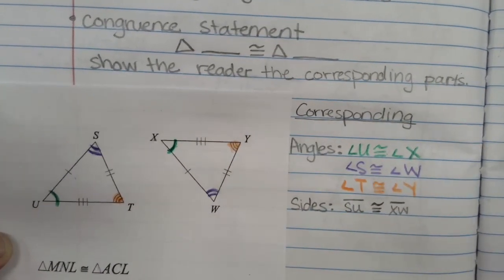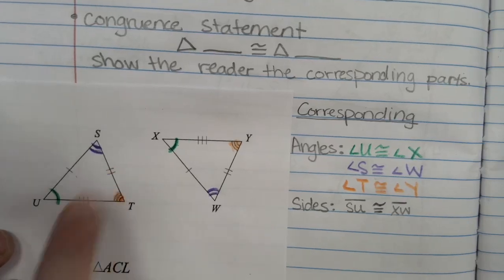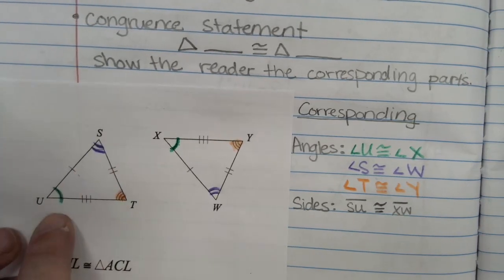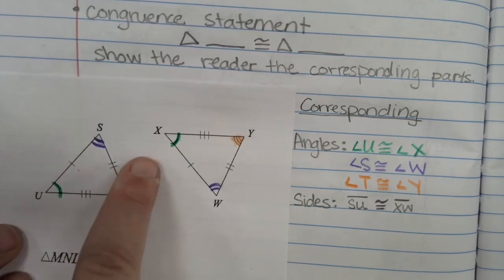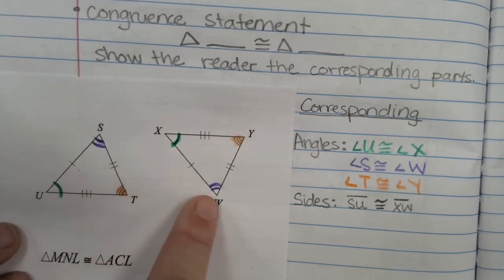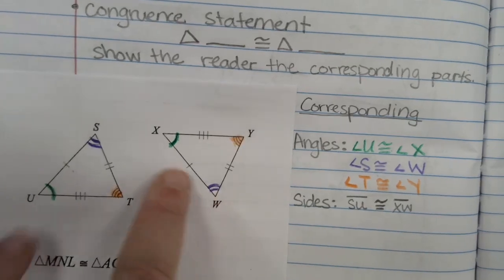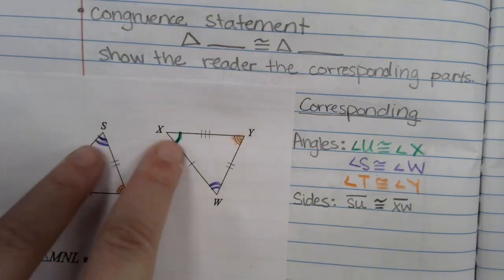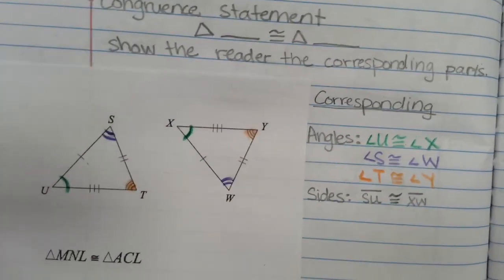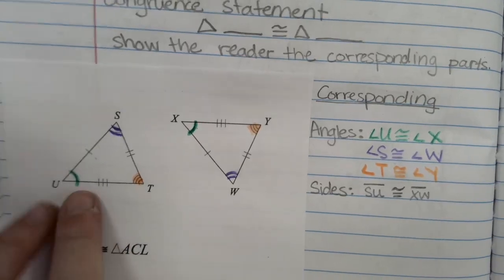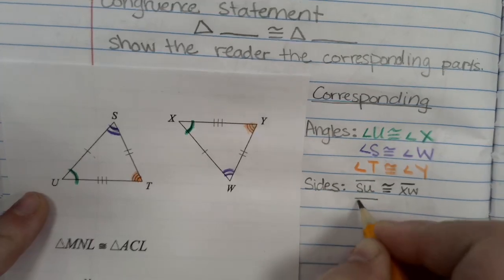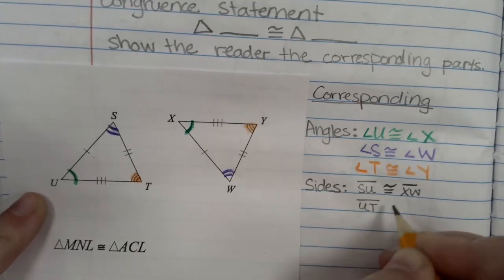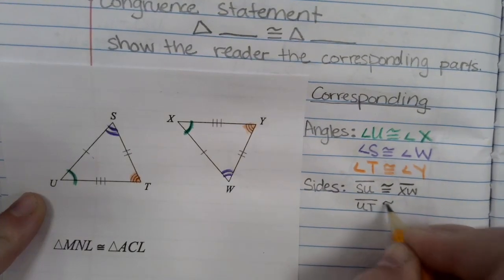Now if you look at that between our sides and our angles that we matched, SU, that's my 2 arcs and 1 arc. That goes between my 1 arc and 2 arcs. So it should match kind of those 2 sides that it was already going against. All right, what about UT? UT is going to go with XY. Good. How did you know?